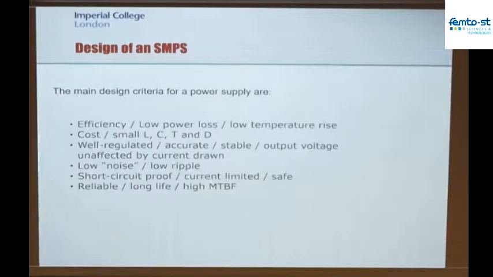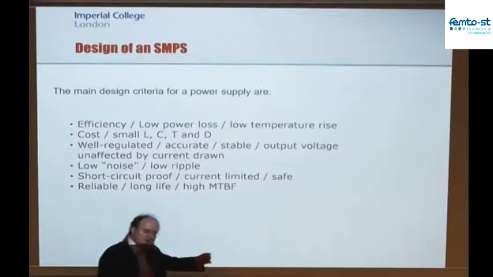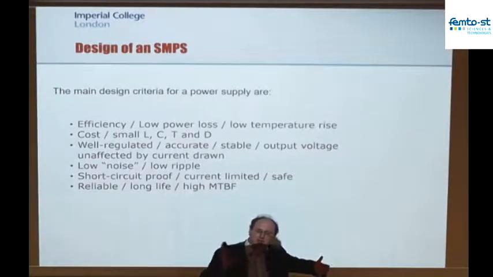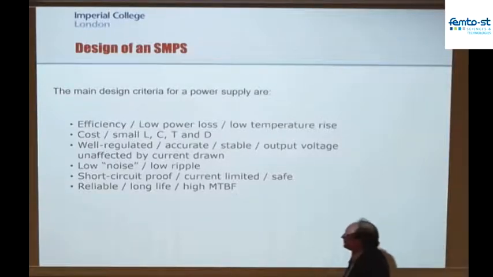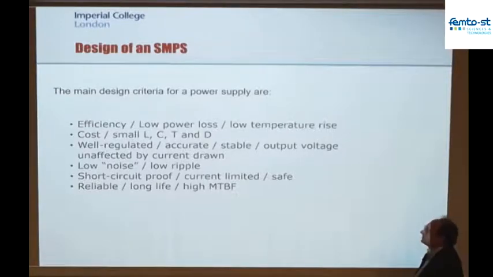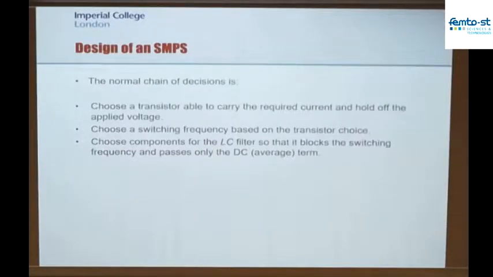So the main design criteria that we might have, and thinking specifically here about the piece of power electronics that sits on the output of the energy storage element and powers whatever device is connected on your wireless sensor node, then you're going to be interested, of course, in making that as high efficiency as possible. You're going to be interested in the cost if you're doing large volume manufacture. You might be interested in having a well-regulated output voltage and a control loop to do that. Short circuit proof, if something goes wrong with the load, you might want to make sure that it doesn't damage the device. And you want it to be reliable and have a high mean time between failure.